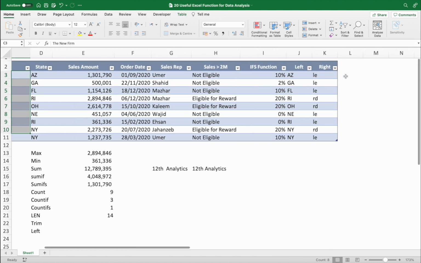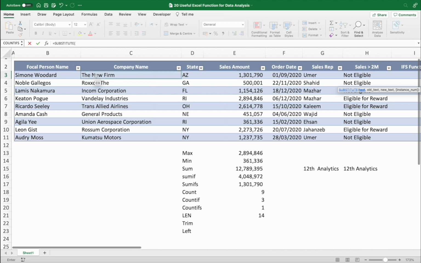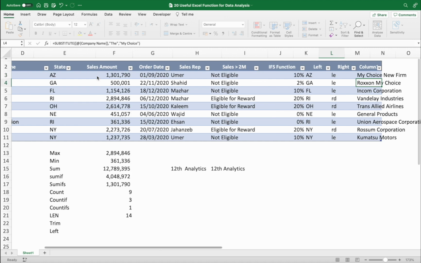So is equal to SUBSTITUTE, text. This is the text. Okay, comma, old text, inverted comma, the. Okay, comma, new text, my choice. Okay, and enter.